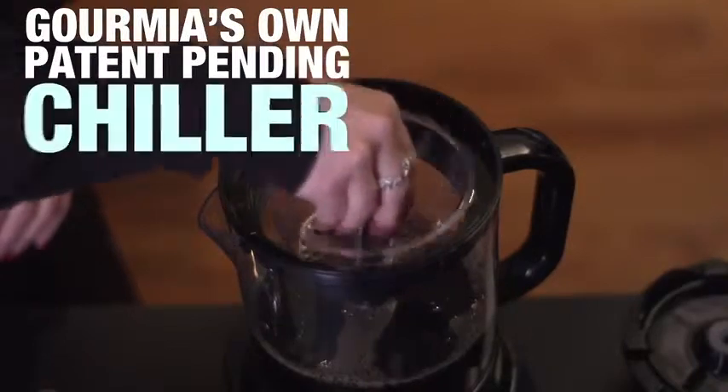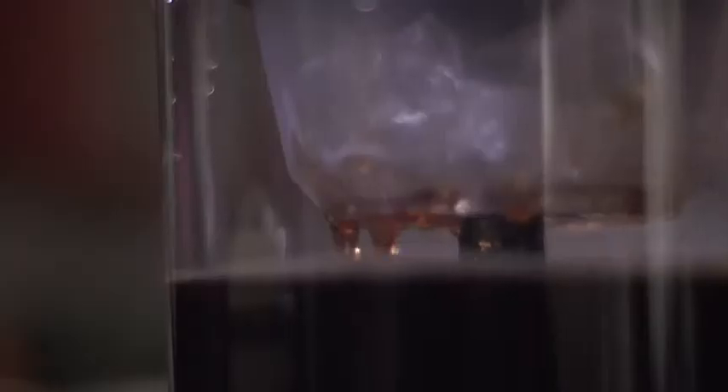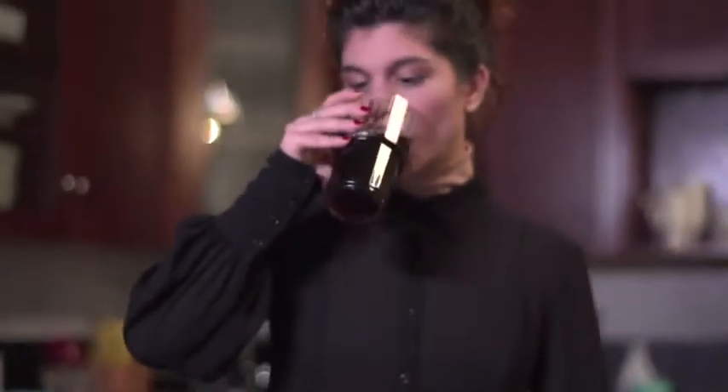But let's say you want the coffee already chilled and don't want to wait for it to get cold in the fridge. With Gourmia's patent-pending chiller, you can cool your brew down to refrigerator temperature in minutes without diluting it one drop. Then you can add ice or cold milk to your heart's content. This is one machine I'm going to have on my counter all summer long.